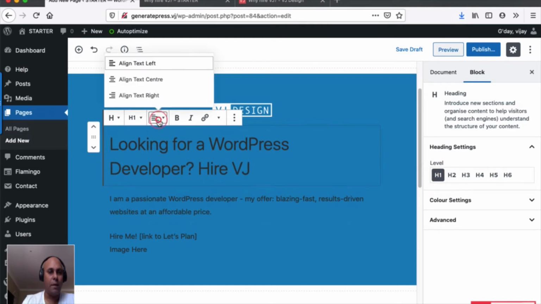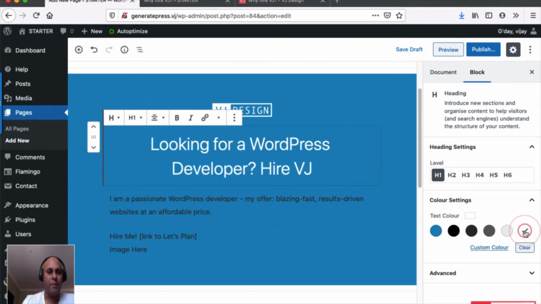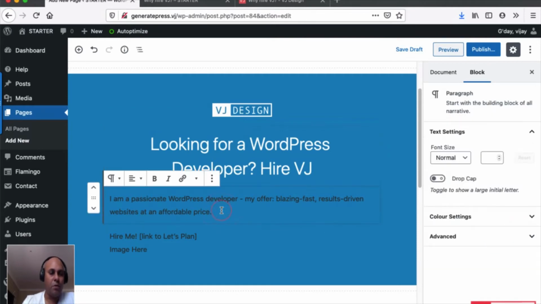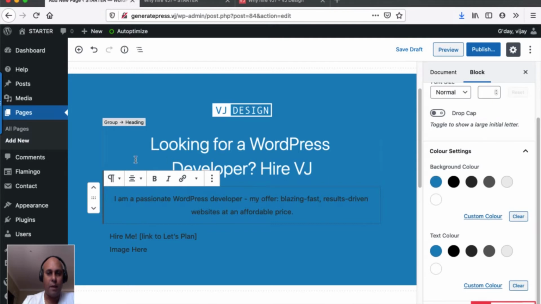Let's also set this to center align and go to color settings. You see there are other features here. I'm going to just choose white. The next thing I'm going to do is choose this second paragraph and do the same thing, align center. I'm not going to change the background colors. I like the blue.